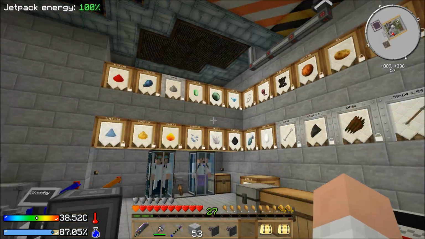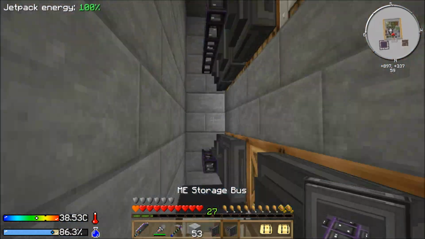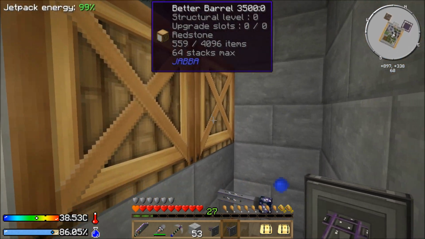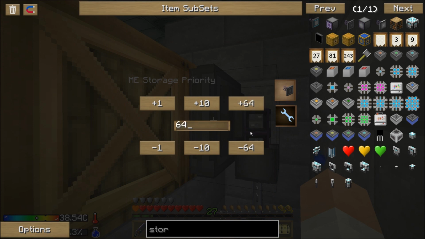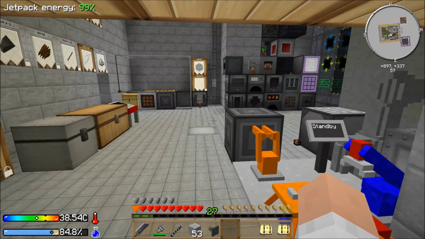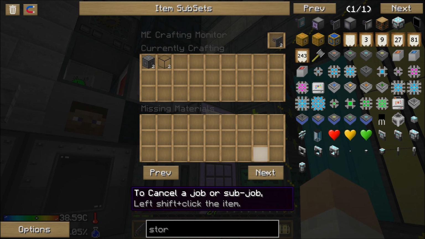And now it needs redstone because I don't have that connected right now. Well, that's easy to fix. Instead of moving some over there, I can just go ahead and do that and set this priority up. And now the system should have access to all that redstone. Shouldn't need redstoning now. Right, good. It doesn't. Not asking for it anymore.